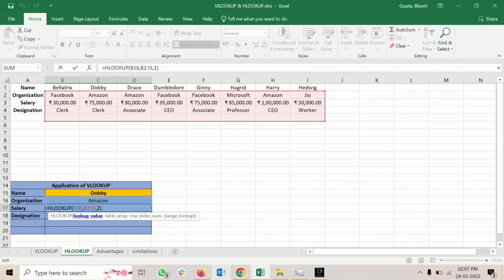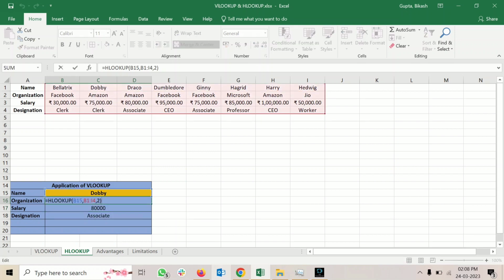So in this case, you see B16 is the lookup value, which is going down. It should be B15. So you remember the fixed cell reference that we did in VLOOKUP. We have to do the same here also. So we have to make this also fixed, but the row index will be changed according to the headers. So let's tweak this formula only, the first one. Let's make it absolute cell reference. By the way, absolute cell reference and fixed cell reference are the same.